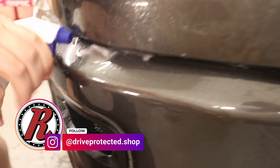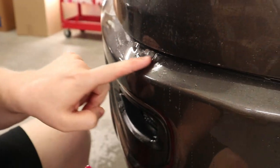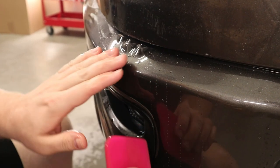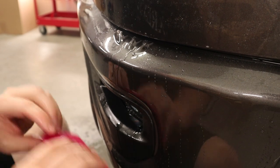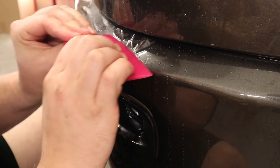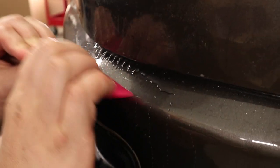Now what I'm going to do is I'm just going to take and get some tack solution in there. Now that I have this finger, if I push it down, it's just going to create more fingers. Now what I have to do is I have to take the squeegee and I have to saw them down at an angle. See how that's creating a bunch of tiny fingers? Now I can come across and just squash those with the squeegee, and those are never going to pop up.